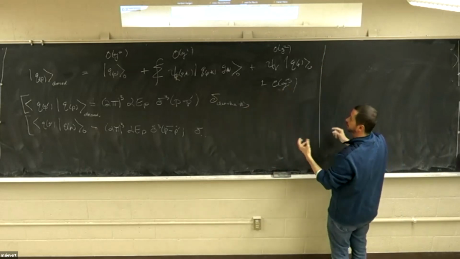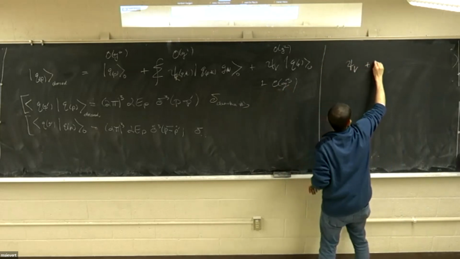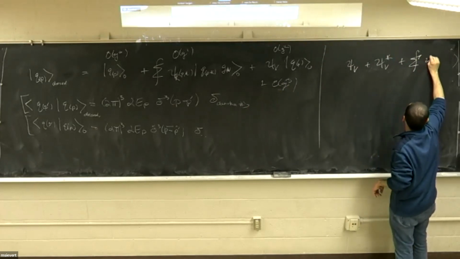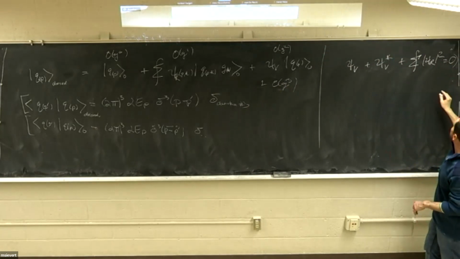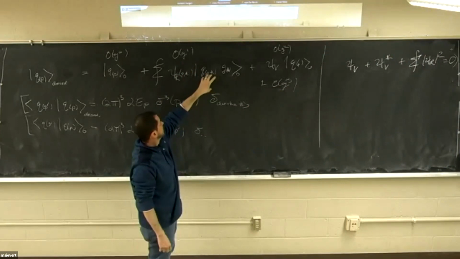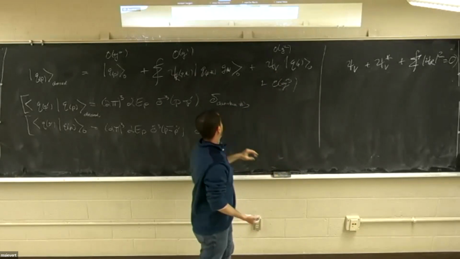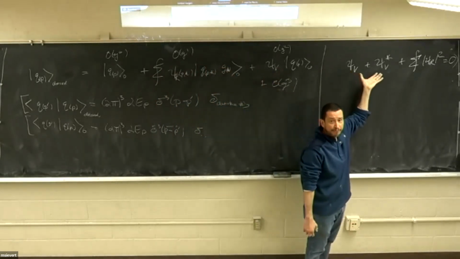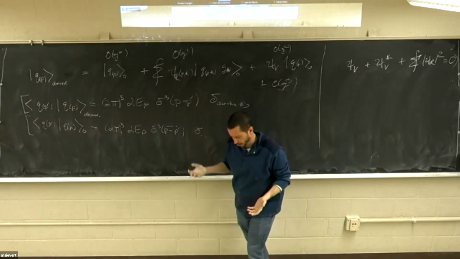When I add these pieces and I square it up to order g squared, what I find is that the virtual correction plus its complex conjugate, plus the sum and the integral over all of the real wave function emissions squared, gives me 0. So there is a unitarity constraint that says essentially any probability that I add into the 2-particle sector of the Fock space, I must subtract from the single particle part of the Fock space in order to conserve probability. So if I put 10% weight in the quark-gluon sector, I have to add this piece whose job is to subtract off the matching 10% probability from the single particle sector.